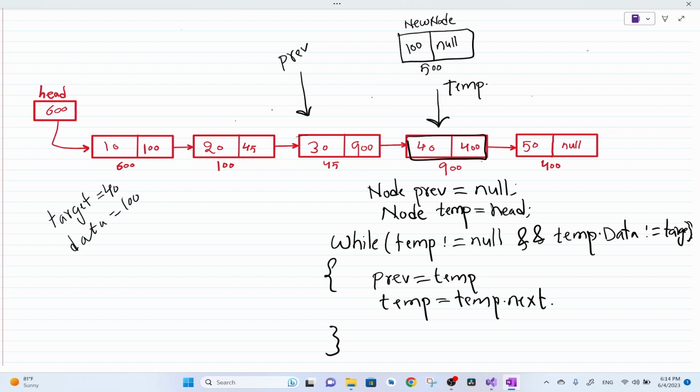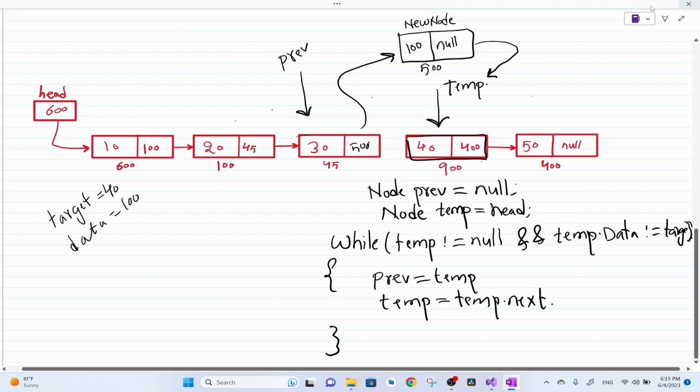First, we will have the new node.next point to this memory address. Then we will have the previous.next point to new node. Or either we can do it first, since we have two pointers. In the previous video we saw if we set previous.next, we will lose this pointer. Previous.next equal to new node. So this is going to store memory address 500, and we will lose this connection. But this time we have a temp pointer which is pointing to the rest of the linked list. So we are not going to lose the connection. Again, we are going to set new node.next equal to temp node, and this way we can establish the connection.